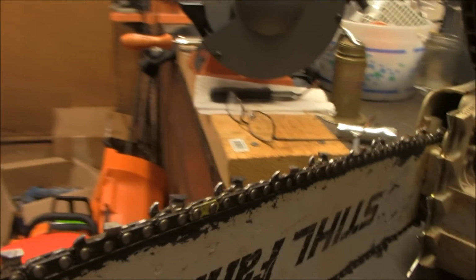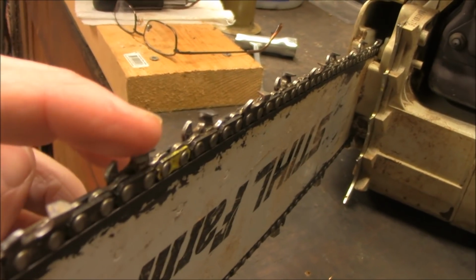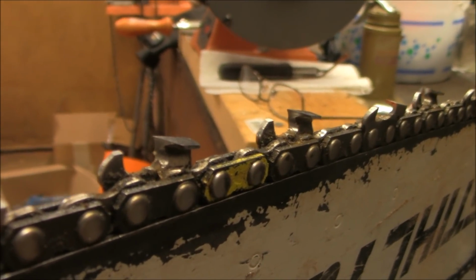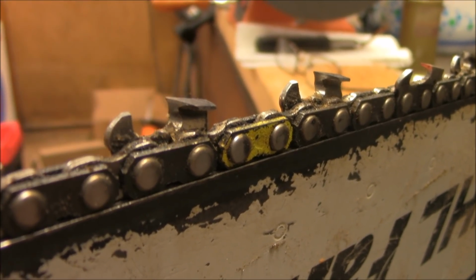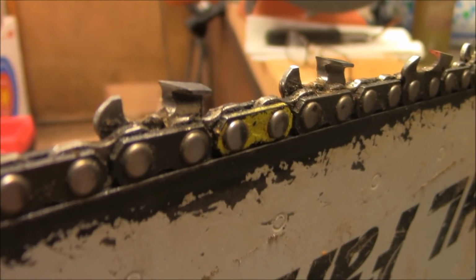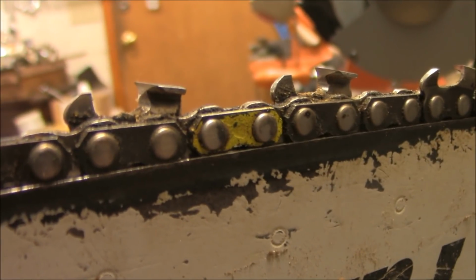We can get a really good look here at these. As you can see, that's been trimmed down. That raker, there's the cutter. Can you see that gullet in there? That is wicked sharp.